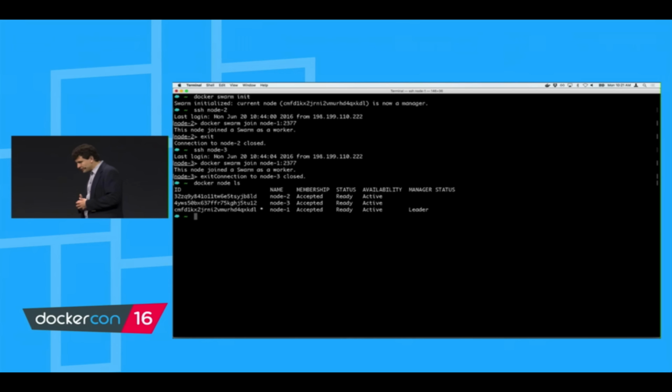Now, I'd like to turn to the concept of services, because this is a new abstraction that we're introducing in Docker 1.12, and it's very powerful. I think everyone or most people in this room are going to be familiar with the docker run command. You type docker run and an image name, and the Docker engine will start up a container based on that image. OK, that's great if you want to run single containers. But what we've done in Docker 1.12 is introduce a new subcommand called docker service.